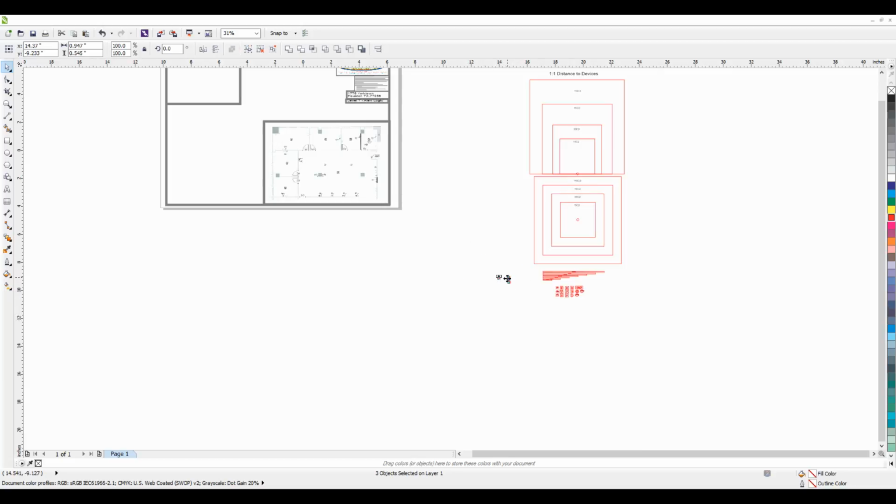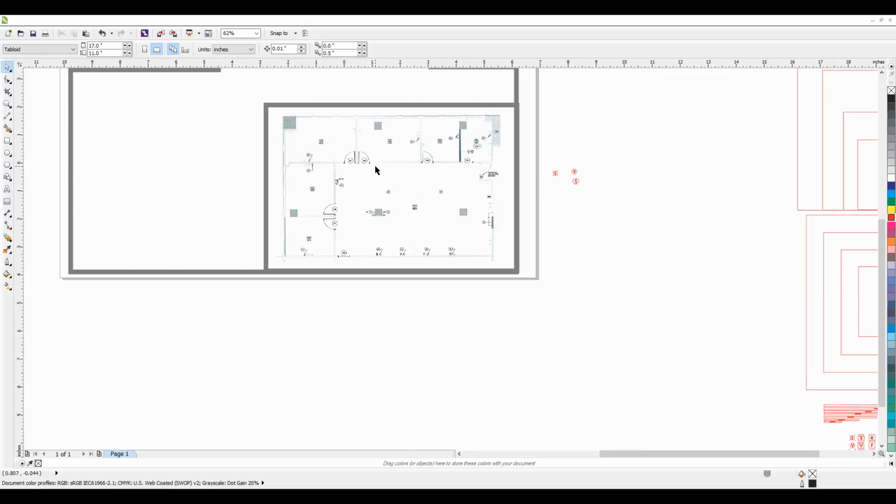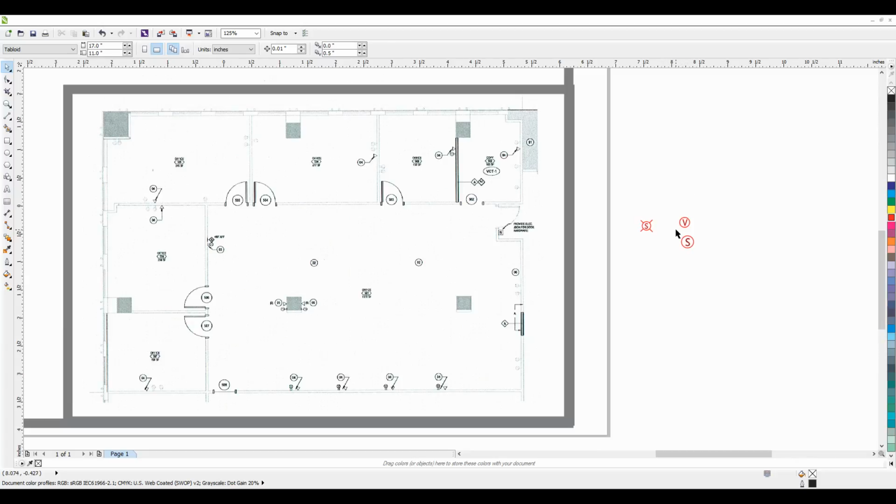So what I'm going to do is select these objects and move them over there, because that's all I need. If I needed other things, I would select other things as well. But this is all I think I need. Our drawing required a speaker strobe here, a speaker here, and a regular strobe here. So all I'm going to do is drag and place, drag and place, drag and place. And it's really as simple as that.